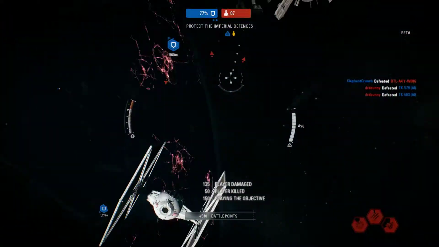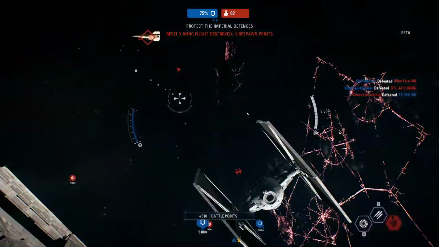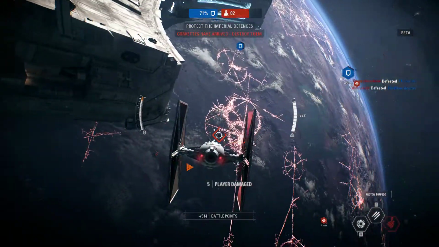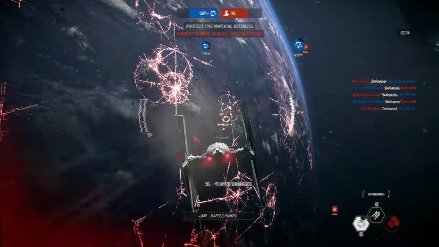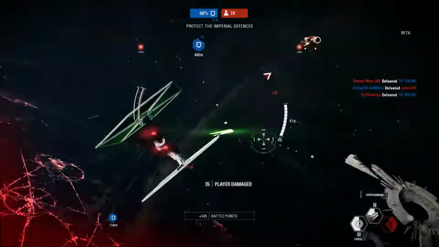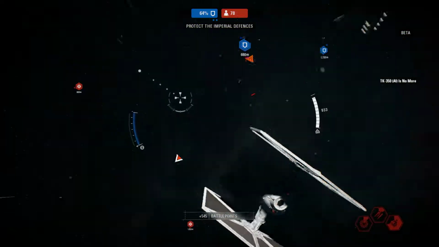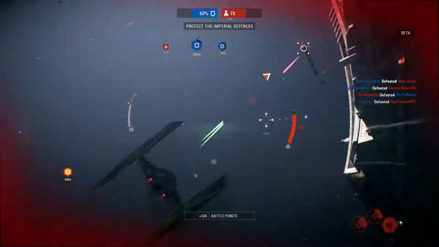Alright, let's get it. Where is he? System's failing. There. Oh, that's a fast one. Rockets away. Rockets away. Rebel have initiated their attack run. Stop them. Ooh, I couldn't see that. There's somebody on my tail. Really close there.